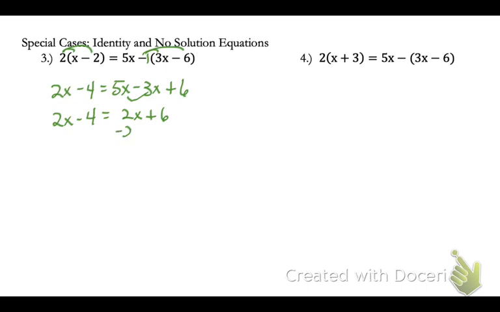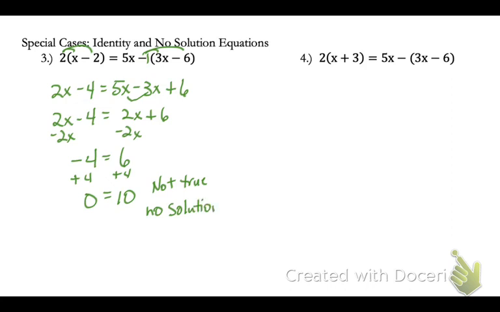But let's continue solving. So let's move our variables over and notice that the x's subtract out and I get -4 equals 6. Well, no, it doesn't. So I'm going to go ahead and add that 4 over and just follow this problem all the way through. So that gives me the statement that 0 equals 10. That is a false statement. That is not true. So that indicates that there is no solution to this equation.